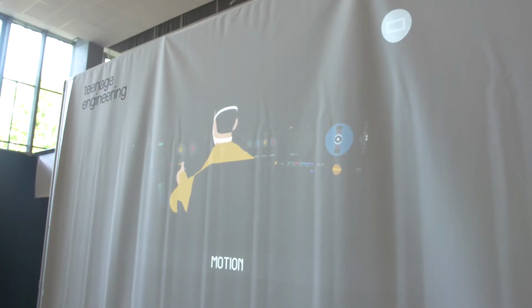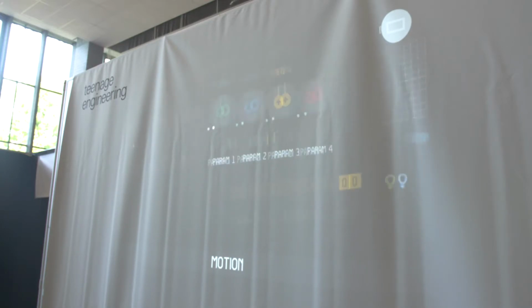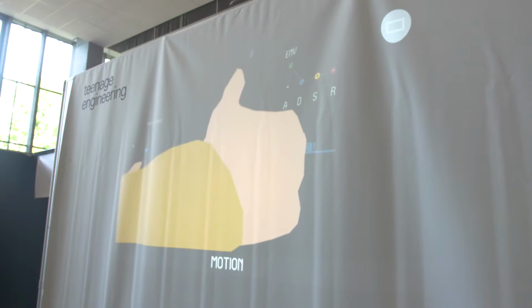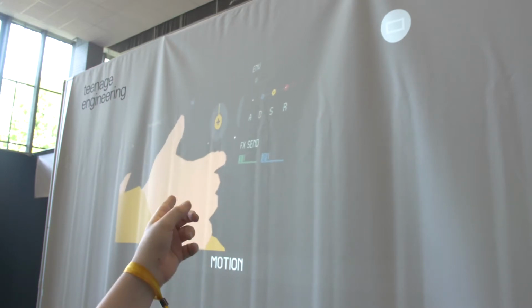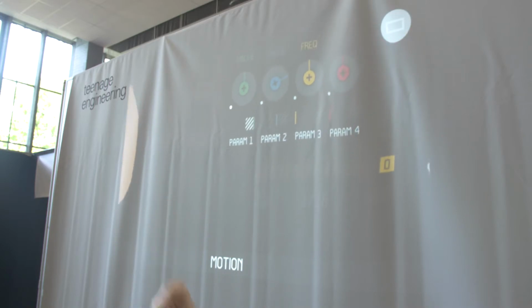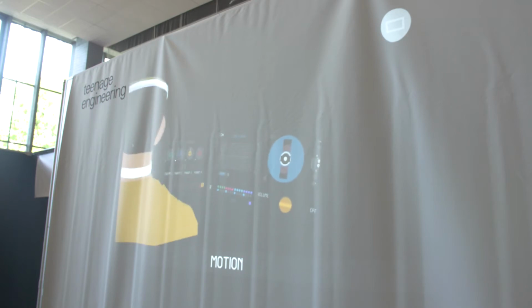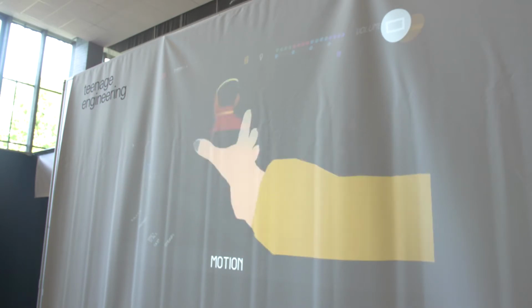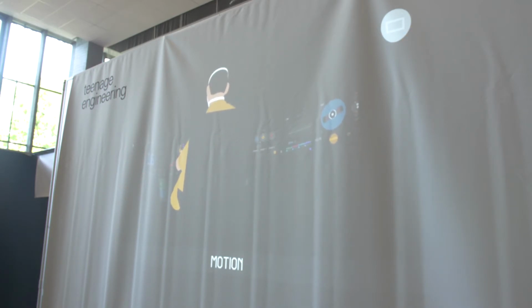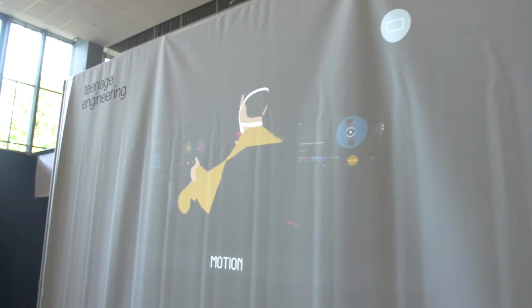So this is motion. This is a dashboard. It's like an overview of everything going on within the track. We can zoom in, scroll along. Let me zoom out a little bit. We can see the ADSR. We can see what step we're on. We can see the blue knob moving, because that's what I'm rotating at the minute. And you get a kind of overview of your entire pattern. And then when you press play, you can sequence this and have the camera move in certain directions. But it's all live, showing you what's going on within the performance.